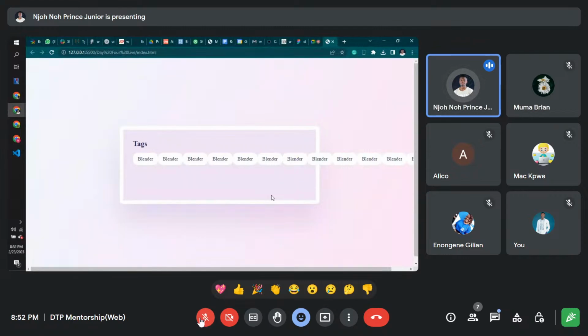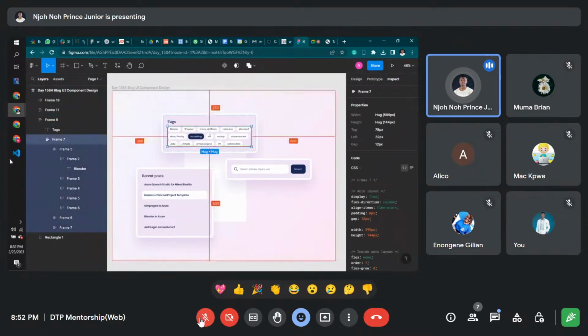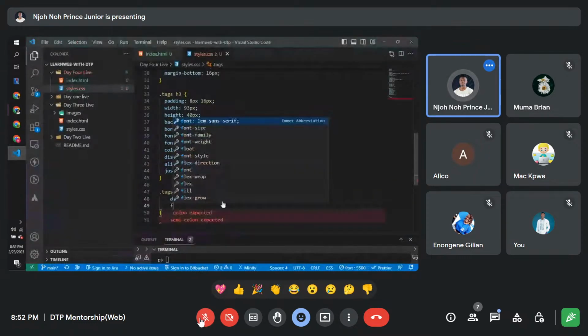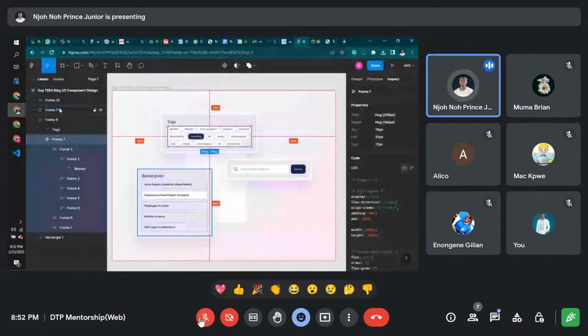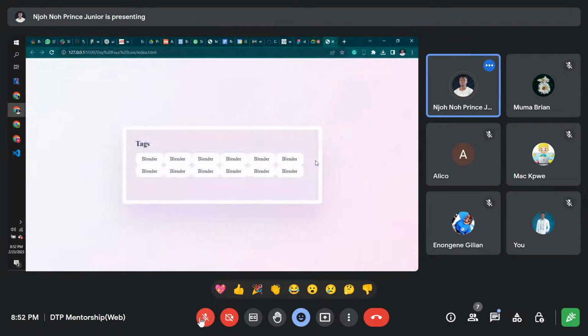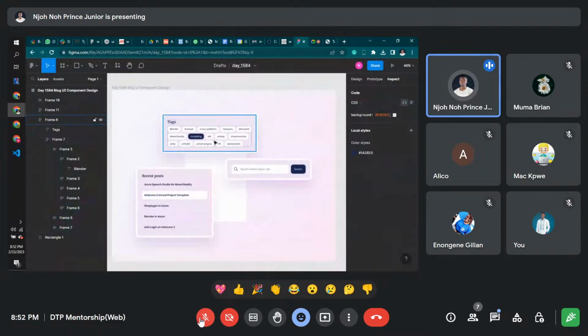But for the width, we don't want to give it a minimum width, because we don't want it to expand more than the width which we have assigned to it. So we will come to the design. What we are going to do is come back here, sorry, and use the flex wrap property. We set it to wrap, and by the time we come here, we realize that as soon as it reaches the end, if there is no space for it to occupy the width which we have said, hey, we need you to occupy this width, if you can't occupy that width, then please go right down.